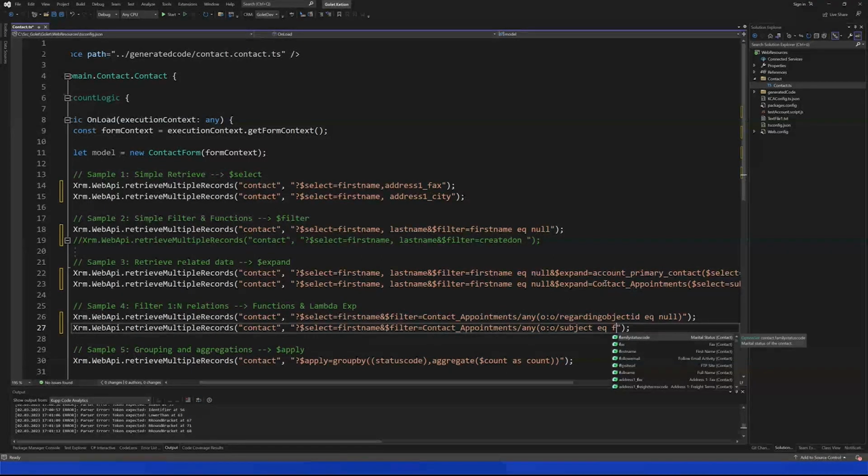Or, and this is an interesting fact, I can compare my current variable, so the subject of any related appointment, can be compared to an attribute of my account. So in this case, I'm back at the contact. Sorry, not the account, I mean contact, of course. So I'm back at the contact now, so I can do things like that.